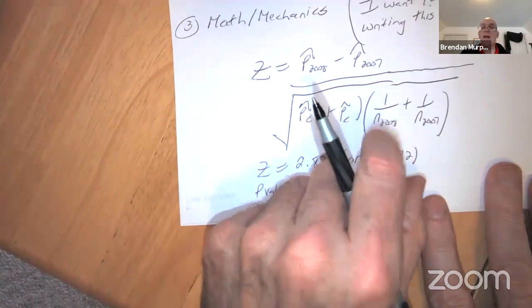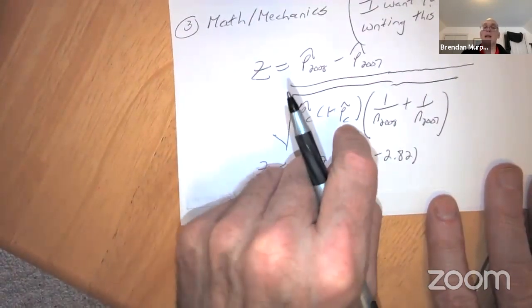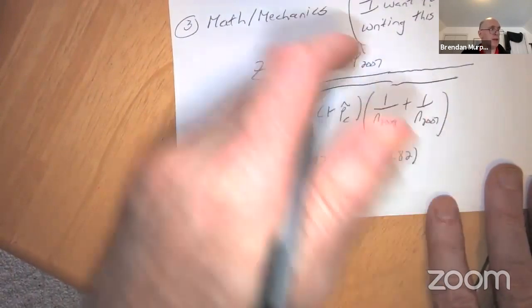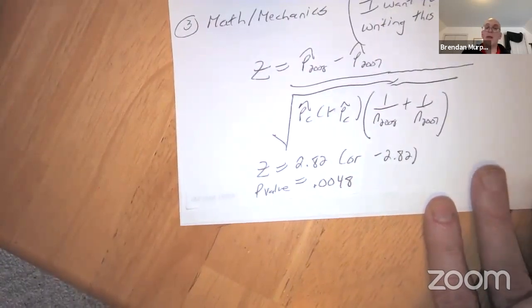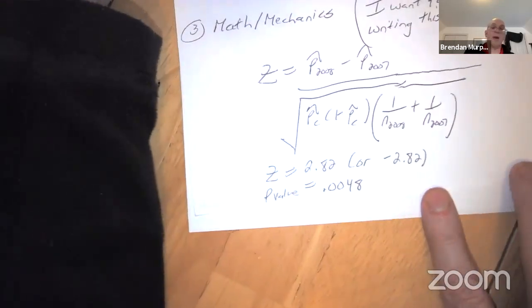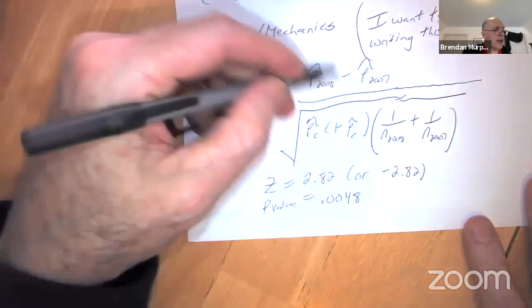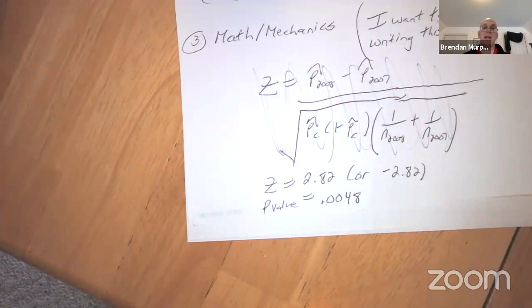Here's my standard error, and this is a little tricky here. P hat combined times 1 minus p hat combined times 1 over n 2008, 1 over n 2007, and the whole thing square rooted. I would suggest not trying to do that on the AP exam if you don't have to. That can be a little tricky, and that's hard to memorize. So as a math teacher, I'm good with it. But again, if we've written the generic name of the formula or the name of the test, which I did, that's the first thing I did, then I don't need that formula.